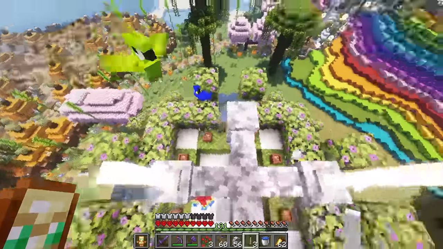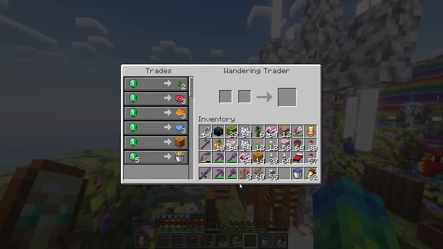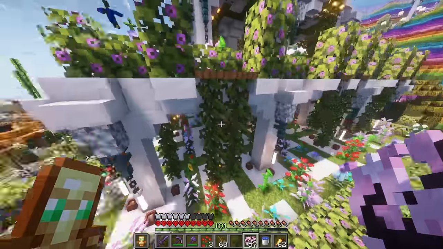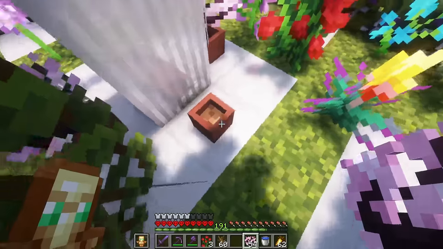This bird needs to get out of the way. And somehow the wandering trader made it all the way up to the top level here. How did you do that, sir? Add some pink color to the top. We're gonna get some cherry saplings up in here, as well as these bottom level. Yeah, right here. We have a bunch of flower pots, but no cherry saplings.